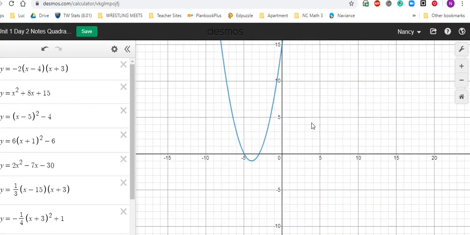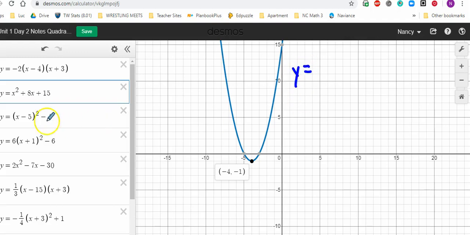So let's find the vertex. If I click on the vertex, it's -4 and 1. Okay, so this is what it's going to look like. Vertex form, y equals. I don't have an a value, or the a value is 1, so I don't need that. If you put a 1 right there, it wouldn't be wrong. X, and then the opposite of the -4, so x plus 4, and then my squared goes there, and then this number just goes on the end, -1 or -1. So then my vertex again, -4, -1.